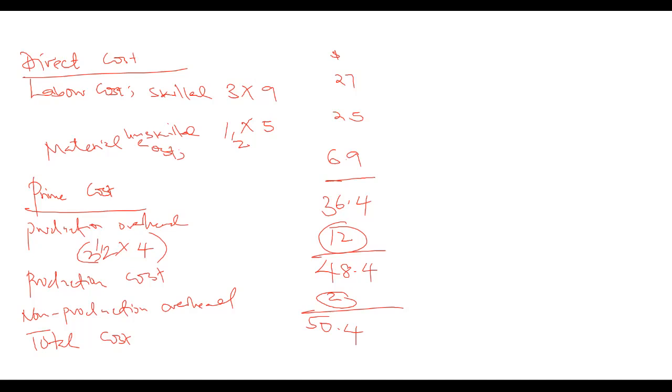So here you get 14, and here you get 50.4. Then here you get 52.4. And that's how you're meant to have done that question. Be very careful with what the exam is asking. The exam in this case is not asking for the total cost, but the prime cost. Thus you have to be quite careful.